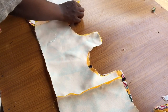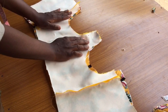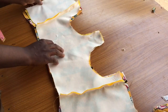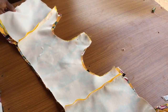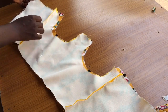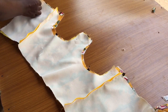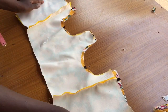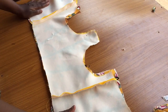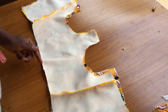Now do note that I will not be stitching the top and the base close. I will not be turning them over with the lining, because I intend to do that with a bias tape much later. But if you do not intend to use a bias tape to seal the top and the base of your corset, you might have to top stitch or seal the top and the base as well as the center back using the lining. But for this very crop top that we are making, I will not be sealing the top and the base using the lining, because I intend to use bias tape for this, like I said.